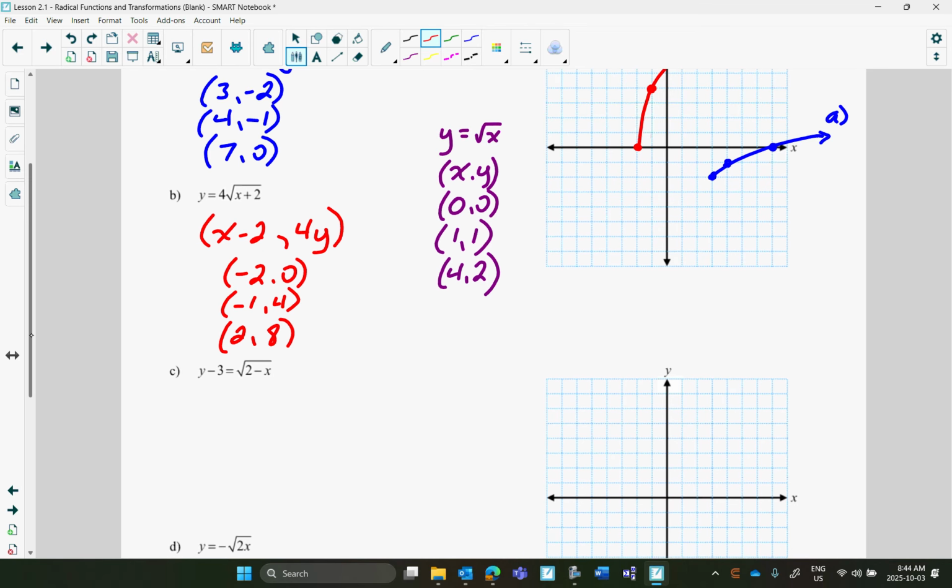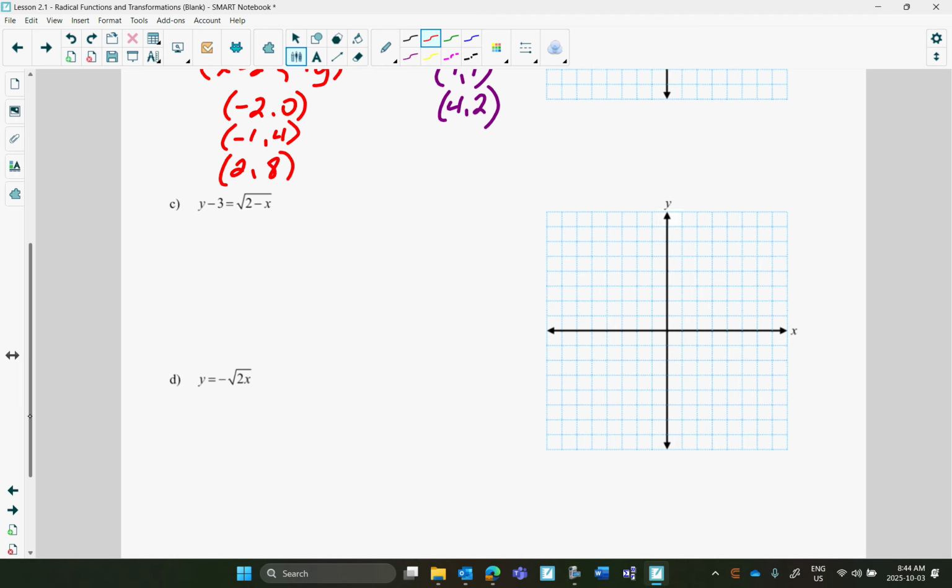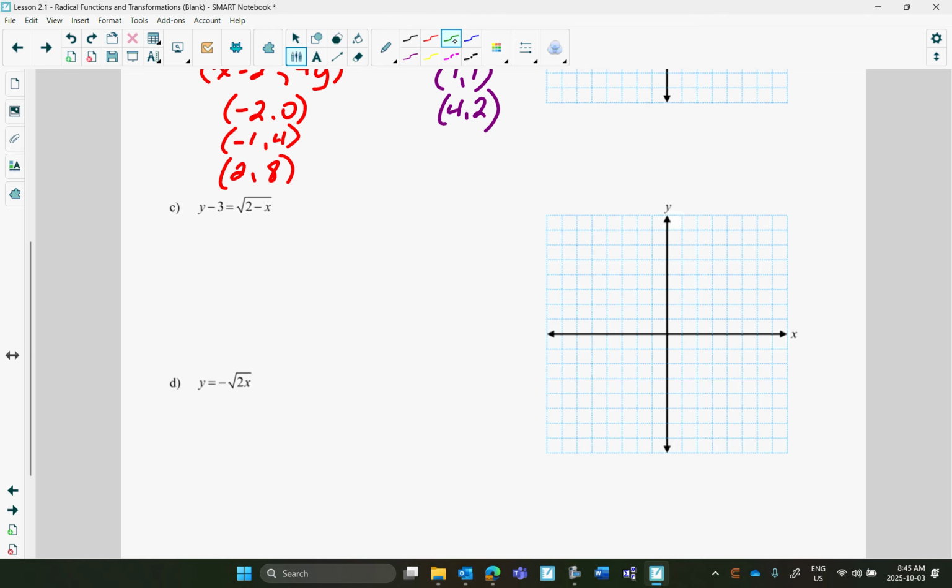This last one, you've got to think about this one first. See anything wrong with this to begin with? Yeah, there's minus 3 here, and anything in here? That's not the way it normally looks, is it? It's reversed. So what we need to do is manipulate the equation. First of all, we'll move the minus 3 over to the other side. And you see it becomes a vertical shift.